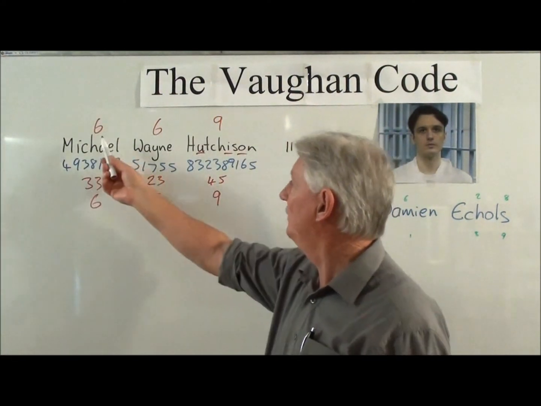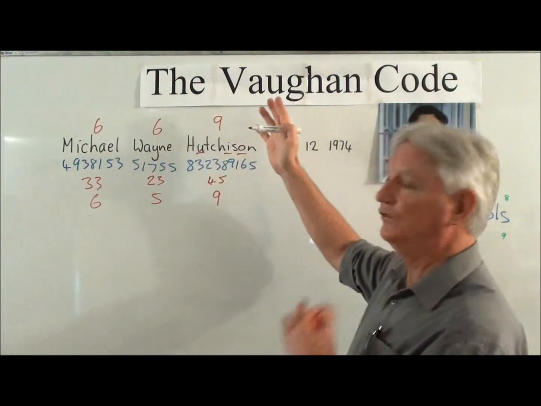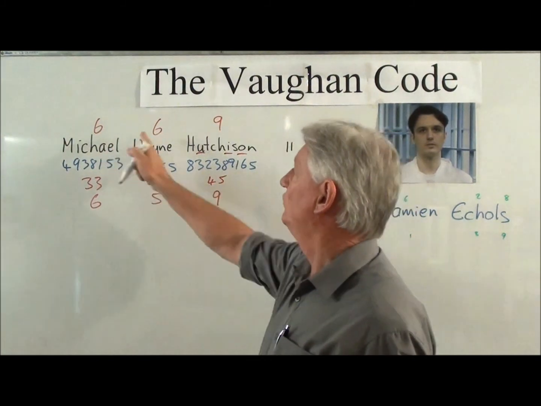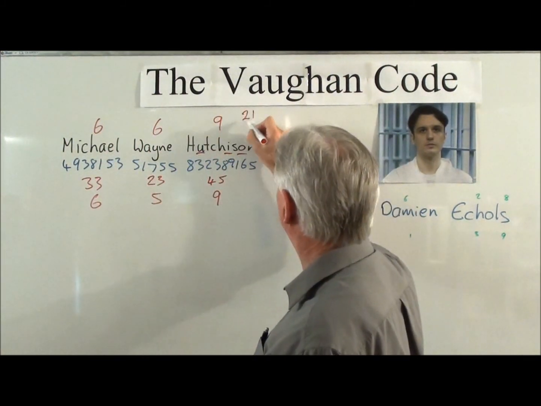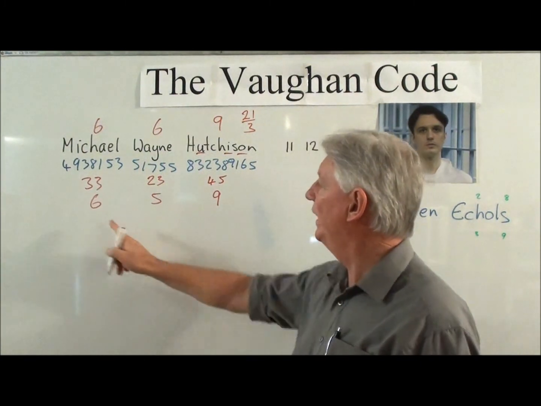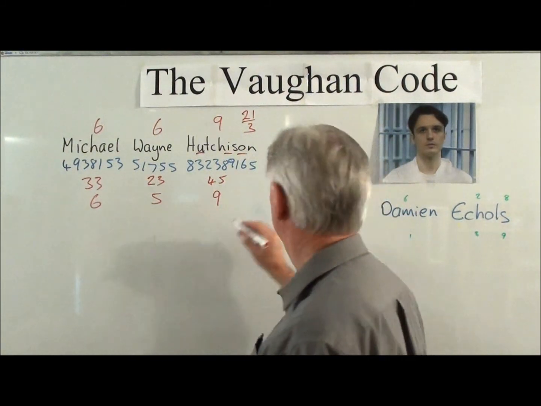So in every respect we're just adding the numbers up from the names. These numbers up here are the soft side or the heart side or the caring side of the person. 12 and 9 is 21, which is 3. And down here we're looking at his full name. 6 plus 5 is 11 and 9 equals 20.